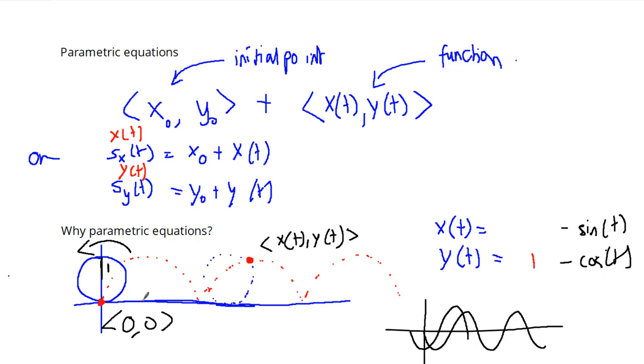What about x of t? So what will we have for our x of t? X of t actually does move dependent on time, right? So x of t does move dependent on time this time. So we'll move it on time because this is assuming that the circle rotates at a pace of 1 radian per second.